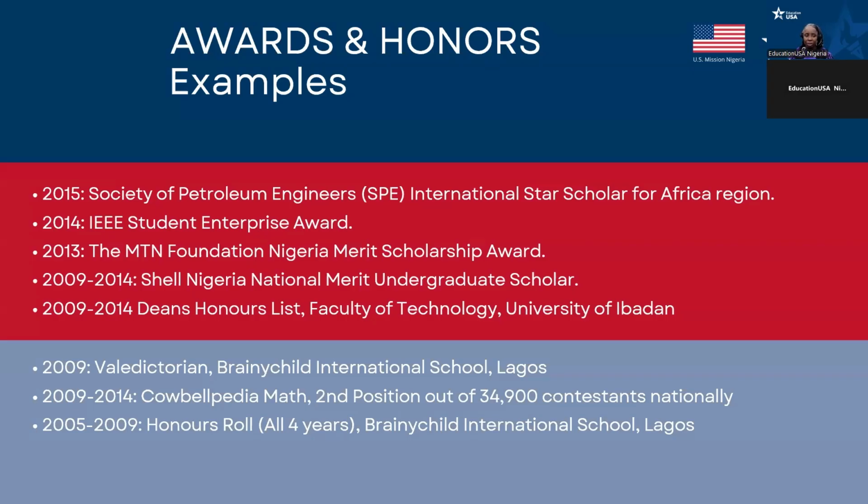Then, of course, for the undergraduate students, you're looking at the part highlighted in blue: valedictorian in your school, great. You did Cowbell, wonderful. Honor rolls in all years. Sometimes I even see honor rolls in subjects, because I've seen some schools where you might not be on the honor roll overall, but in particular subjects you were leading, maybe your math or physics class, for the 3 years you were in high school. You might also want to throw that in as well. And any other kind of awards, if you're a head boy, please, it's a very good time to put that here. Head girl, head boy, you can put that under leadership.